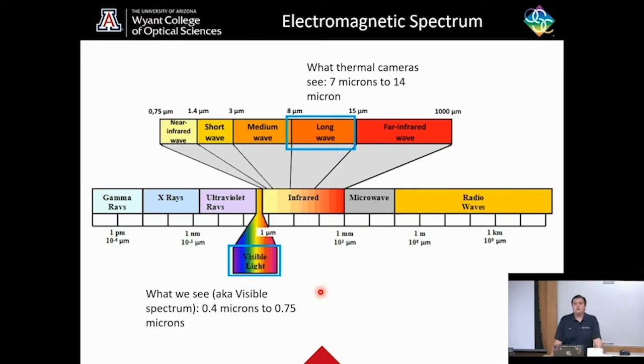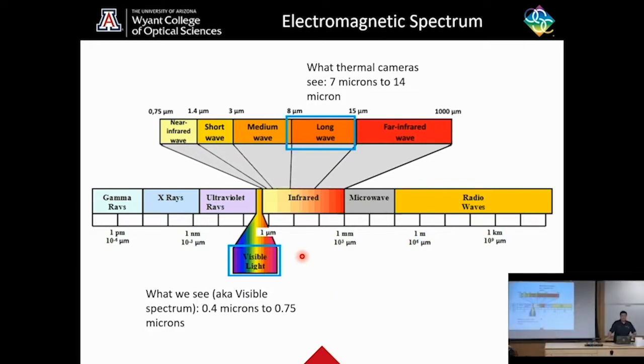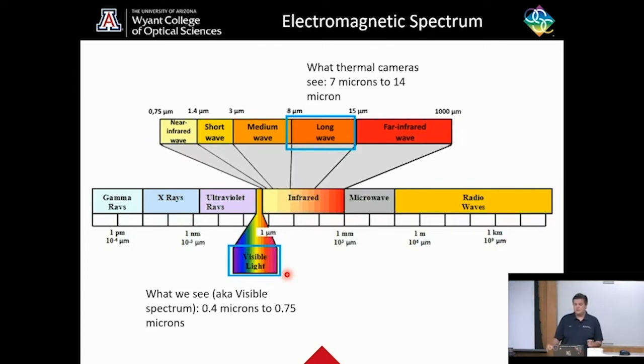Now, to really understand what we're talking about, you need to understand the electromagnetic spectrum. The human eye can see visible light, or what we call visible light, which is this part of it right here. That's about 0.4 microns to 0.7 microns, which that scale is much smaller than what the human eye can actually perceive. So we're seeing it as color, not as physical spacings of the beams.